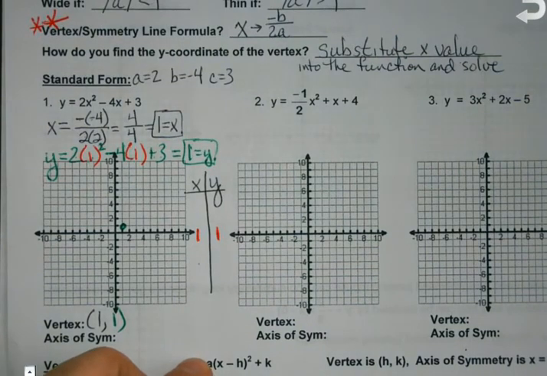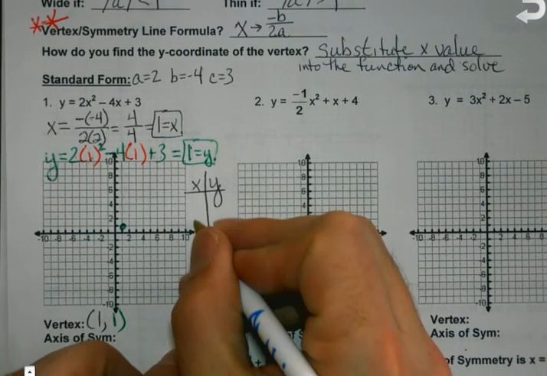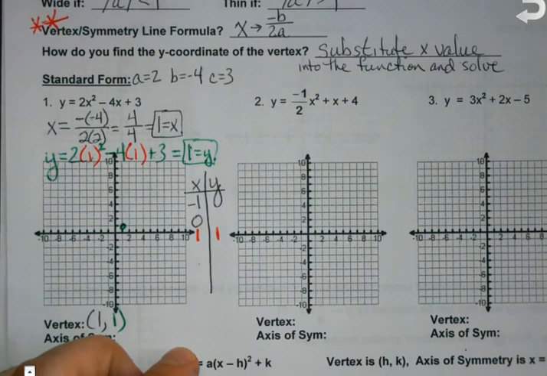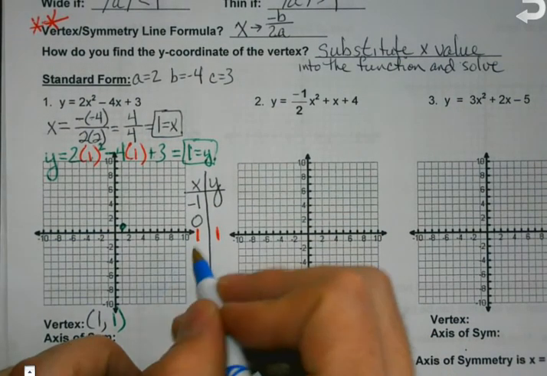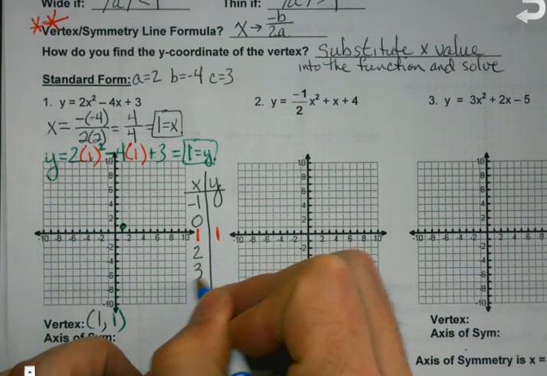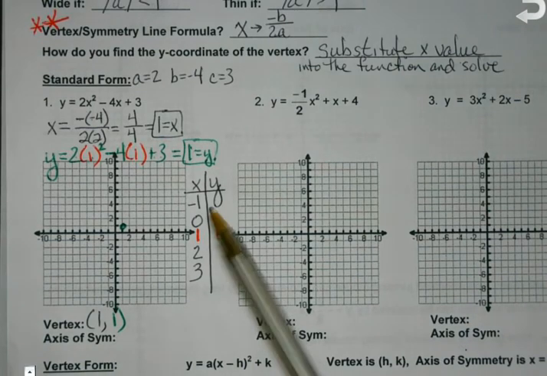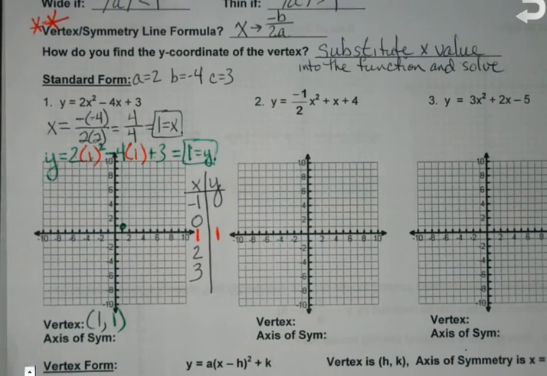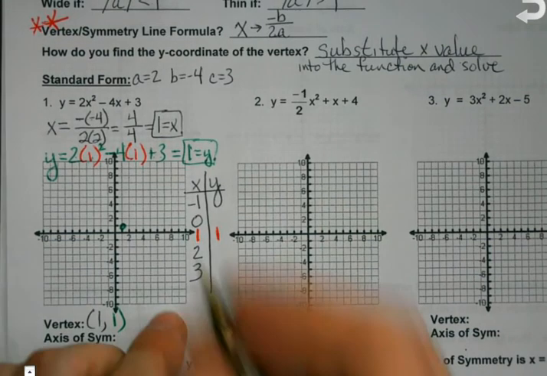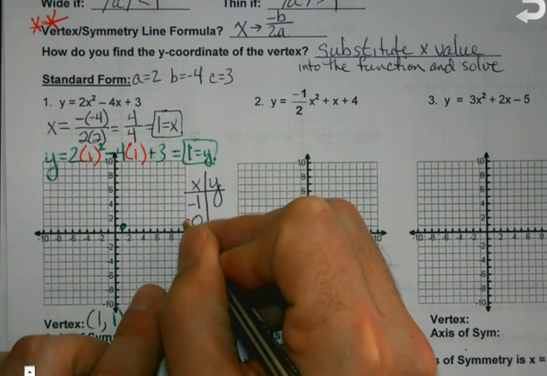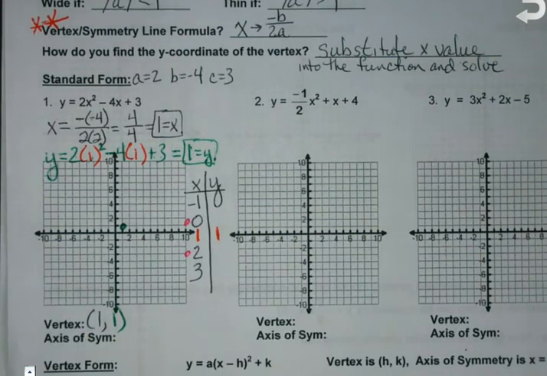Since this is going to be symmetrical, if I've done this right, I want 2 values that are less than my vertex x value, so 0 and negative 1, and I want 2 values that are greater. Now those values can change, of course, depending on what my vertex is. Here's the thing that's cool, though, because some of you are going, oh my gosh, so you're telling me I got to plug 4 numbers into this equation. This is going to take forever. I'm going to cut it in half for you. Here's how this works. The 2 values immediately, one above and one below the 1, are going to get the same y value out. So you only need to do this for one of them.